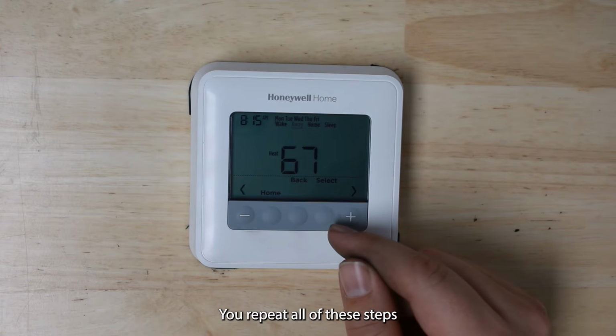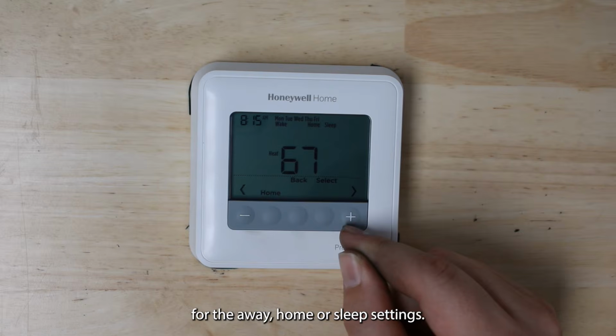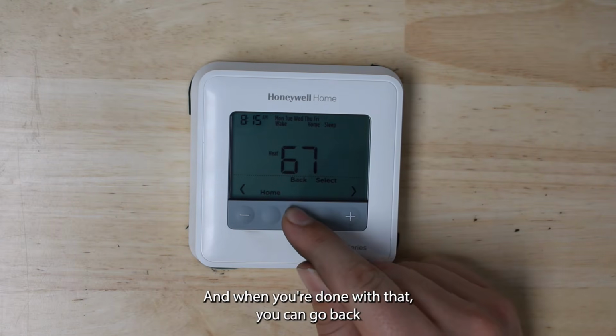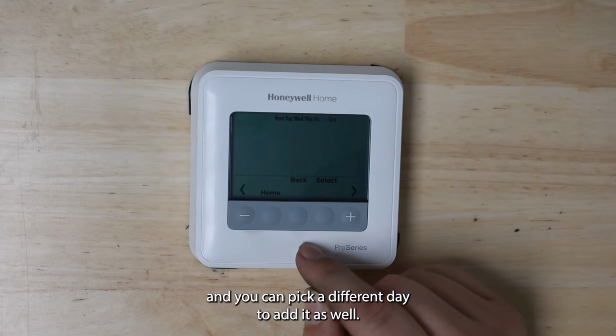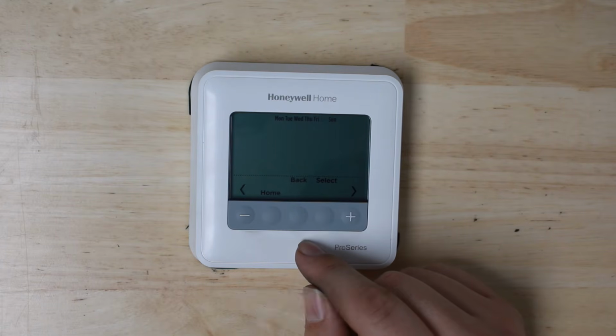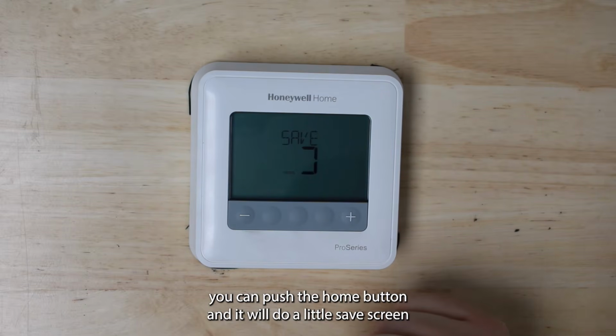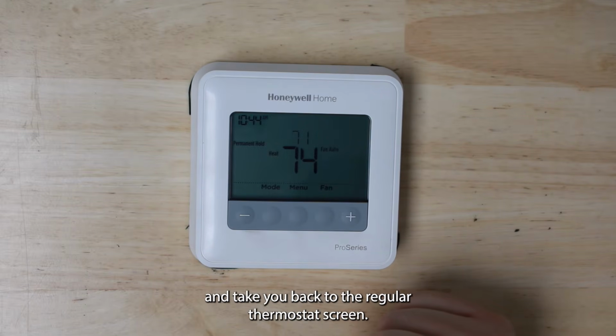You'd repeat all of these steps for the away, home, or sleep settings. And when you're done with that, you can go back and you can pick a different day to edit as well. And when you're done setting all the schedule, you can push the home button and it'll do a little save screen and take you back to the regular thermostat screen.